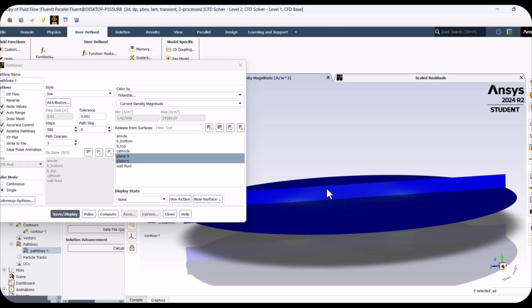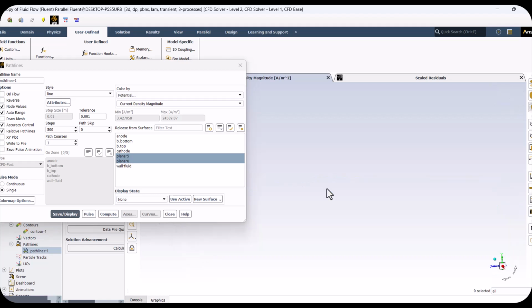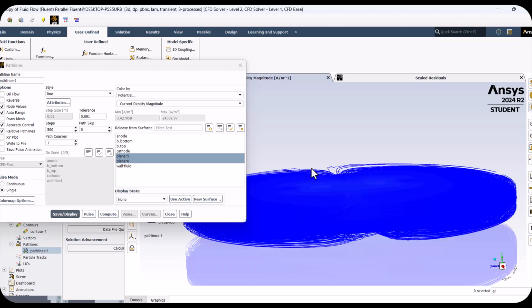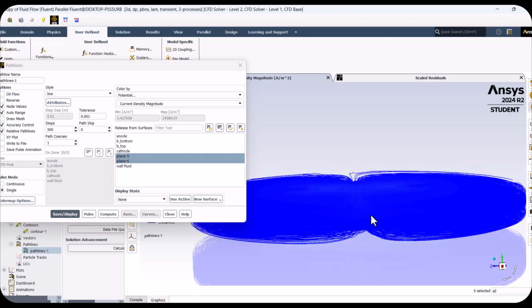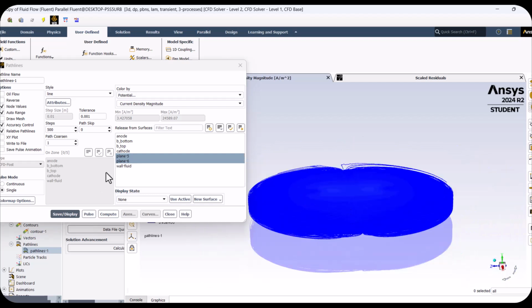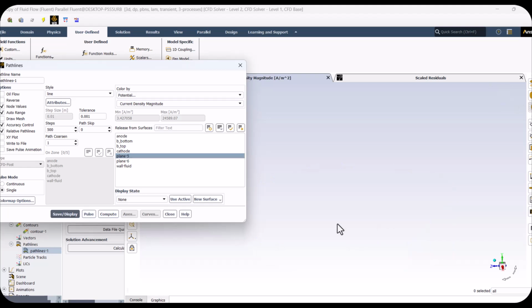Basically this is an application for microfluidics. At macro scales it would come in a different way, and there will be no slip velocity. But in this case there is a slip velocity near the wall, so the velocity is not zero, unlike a no-slip condition. So you can see there is a current flowing from one electrode to the other electrode.